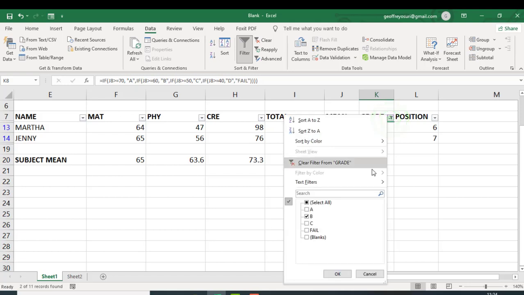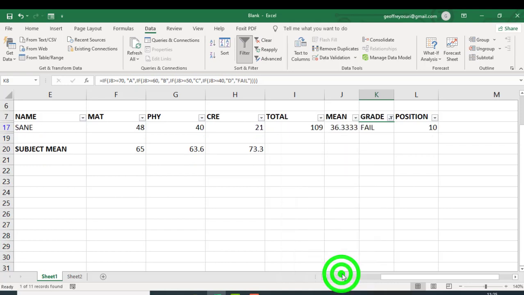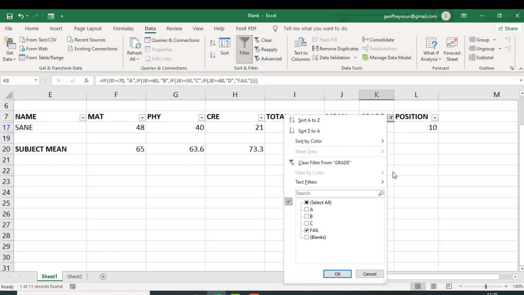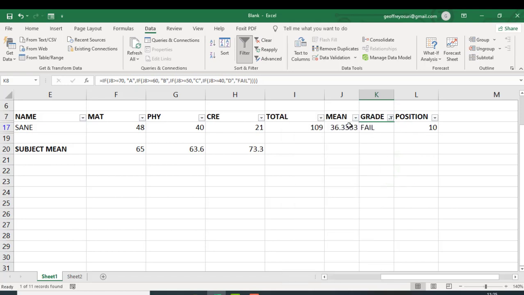Then if I wanted to see how many people failed in this class, I will come there and click on fail. So I'm now filtering using fail, but from which column? The column is grade. So only one person scored fail, and that is Sunday. That is how we do filtering.